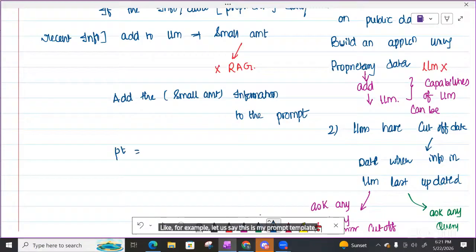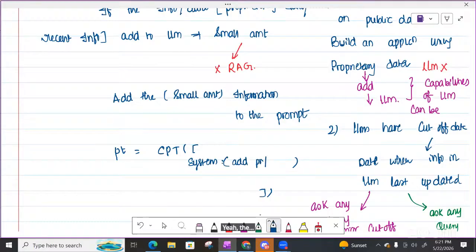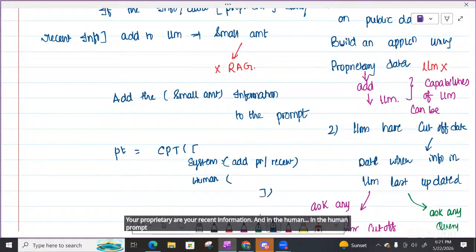Prompt template is equal to chat prompt template of a list of messages. In the system message, just add your proprietary or your recent information, and in the human message, ask your query.